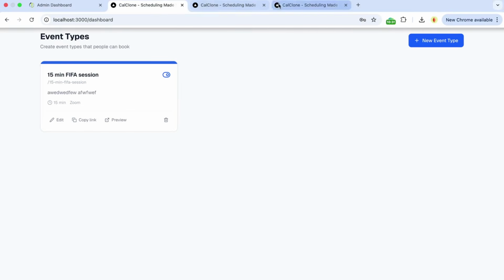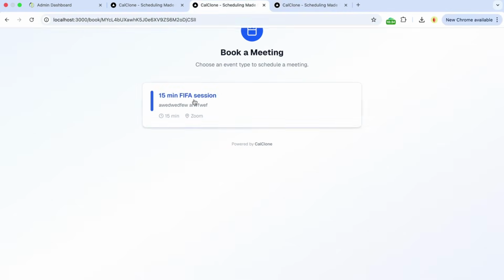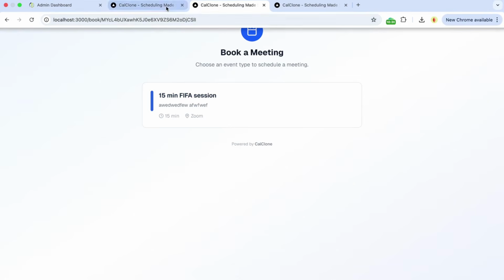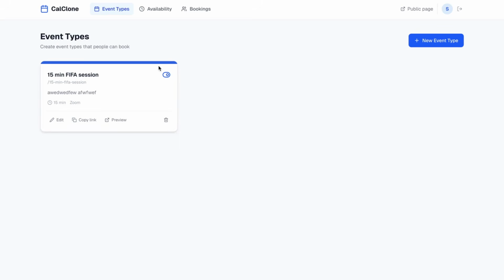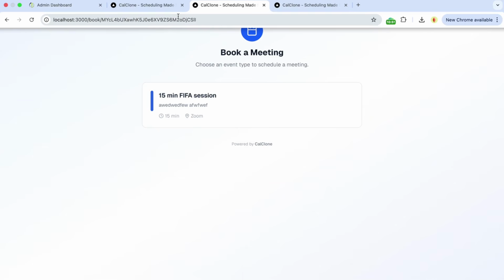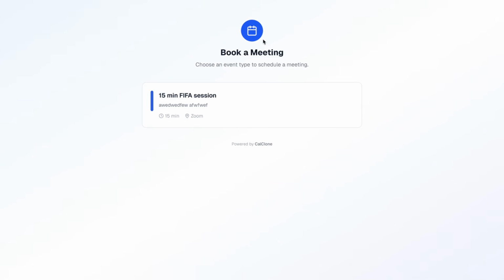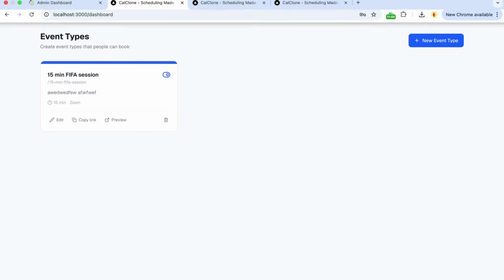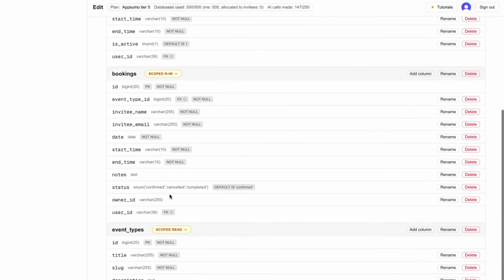Now, if you see this public page, it is open for anyone on the internet. This public URL is open for anyone, but the admins cannot see the admin data. The admin data is not public. Only these specific pages are made public. This is what the row level security is doing. This specific data set is made public, but the data inside the admin panel is not. So the other admin cannot see the admin data of another admin. There's a difference in that, and this is what is happening via the row level security that we have implemented here.